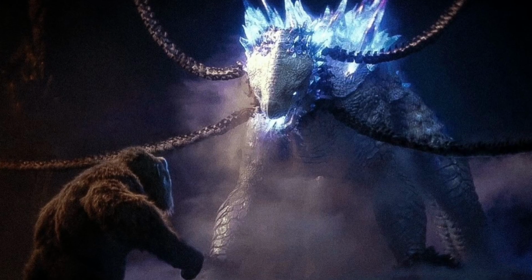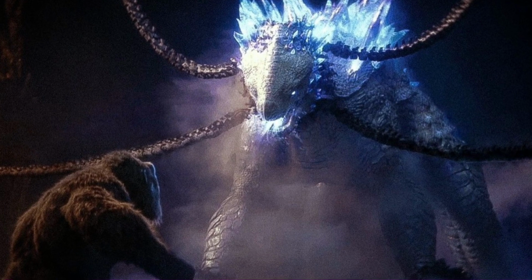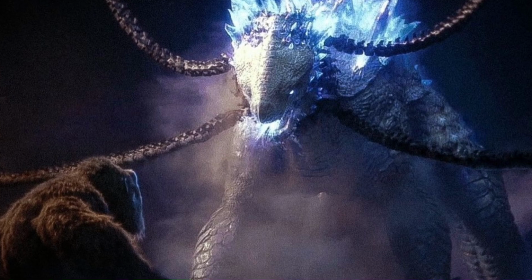In particular, when Shimo actually fires his ice power, in the trailer you see it looks powerful, but I've got to say, the charging up of this, and when he actually hits Kong with this power, you could just tell. I was in an IMAX theater, but you can tell how powerful it really is. Kong is barely able to hold it back, and I just thought it was awesome. He was not only really cool in his appearance, but just seeing this ice power take effect, you could really feel the pure power of Shimo's ice power going at Kong. I thought this was an awesome scene, the build up to it, how they revealed him out of the lava. So that's why it's number 4 on this list.